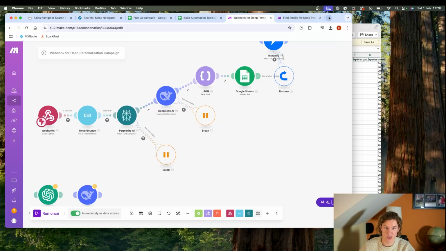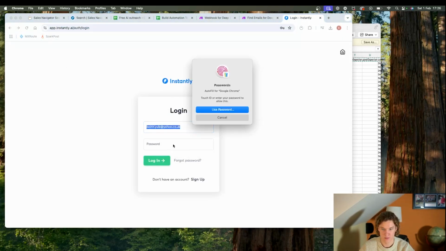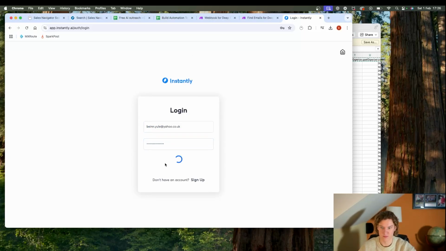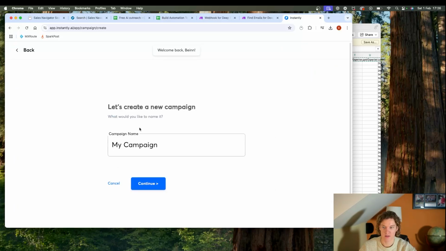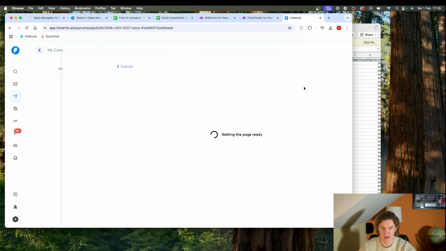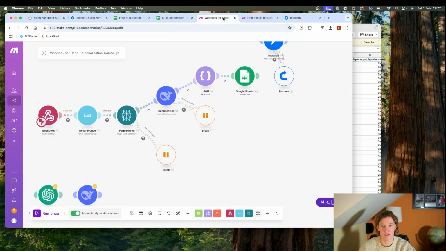And then you take that spreadsheet, you can actually use Instantly for free. And you'd create a campaign, add leads, and upload it by a CSV. I'm not sure on the number you can actually upload on a free account with Instantly and how many leads you can have sat in Instantly at one given time, but you can just add them in and they'll automatically send out for you and make your money while you're sleeping. And that has cost you absolutely zero.